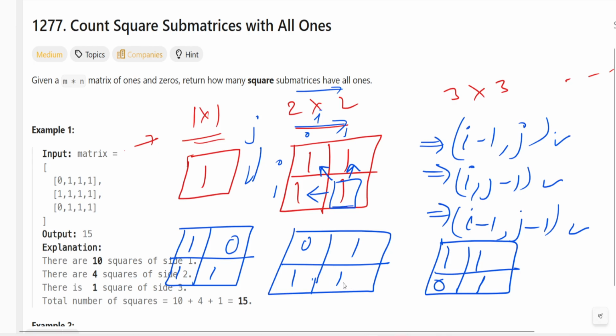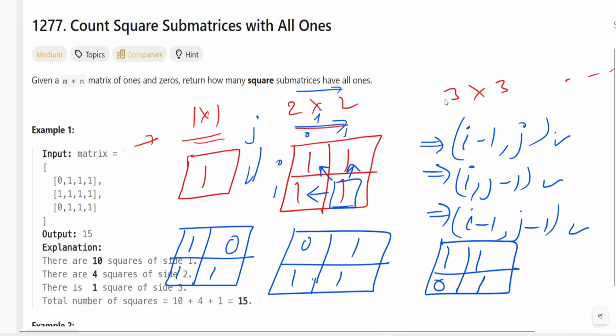So exactly a 1 0 can stop the submatrix from beginning on an all-ones matrix. So this is the possibility.